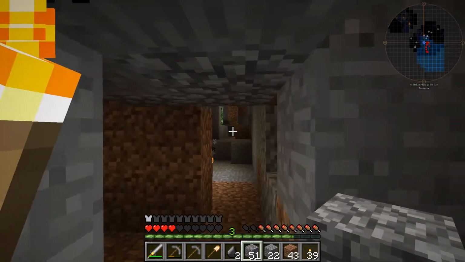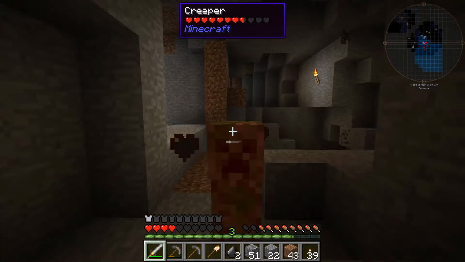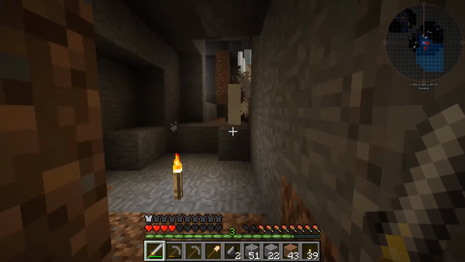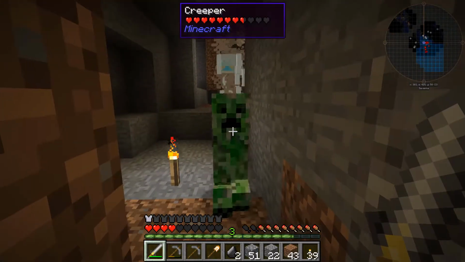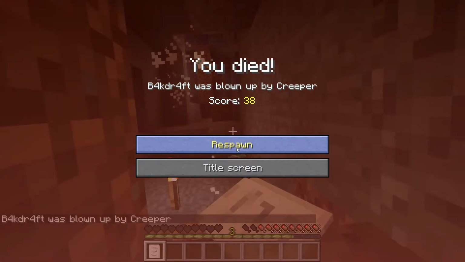What is happening? Okay, there we go. All right, the creeper kind of backed off. Let's see if we can kill him. Get away! No, no, no. What is that thing? What is that? No, no, no, no! Come on!